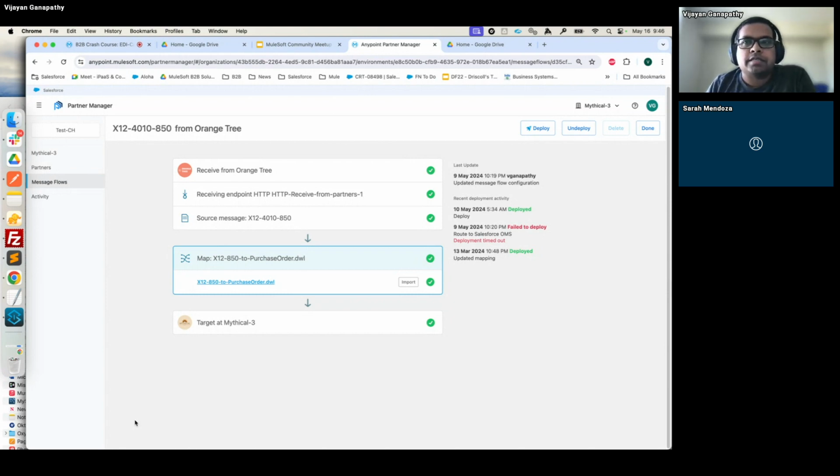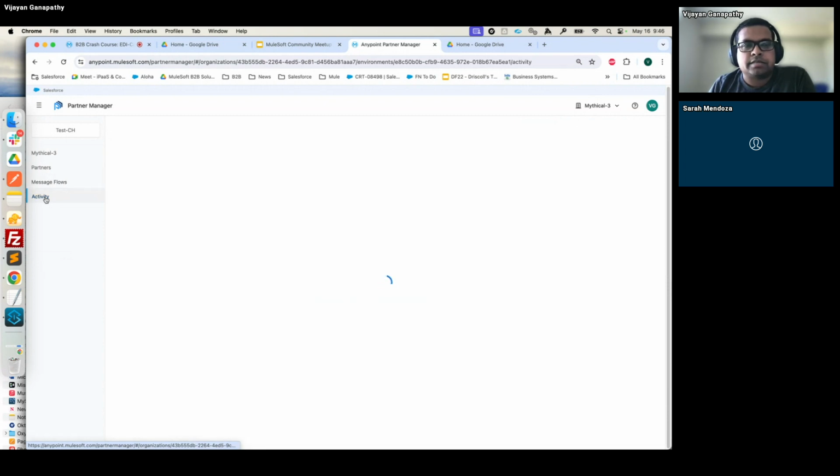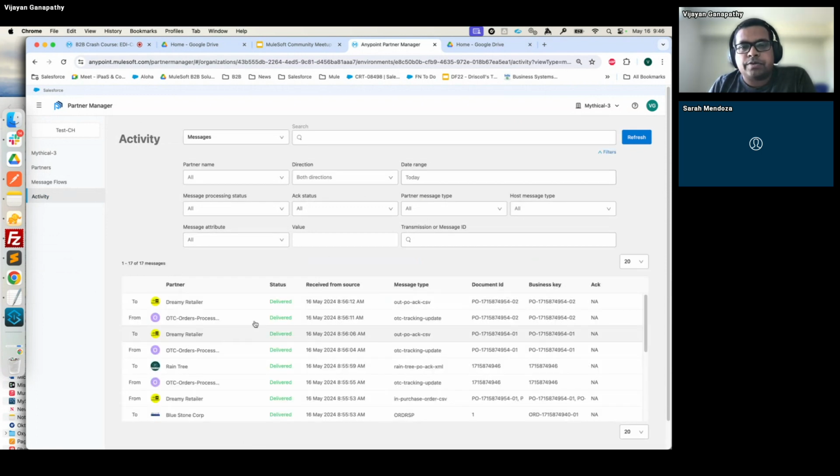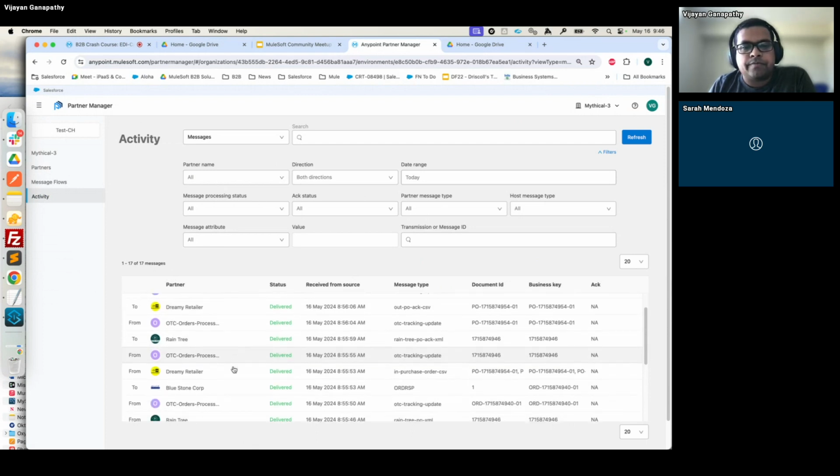But in most cases, the business users typically want to be able to search for transactions. If you are doing it without partner manager, you have to build your own UI where business users can go and perform searches. In partner manager, you have this nice page called activity where you have visibility into all the transactions that are processing in and out. For example, I have a bunch of transactions coming from different partners.